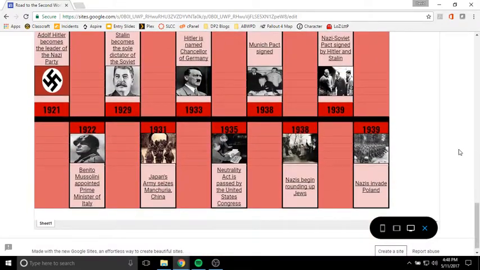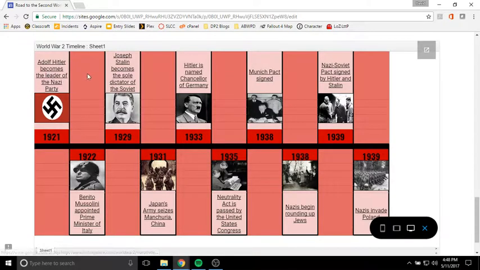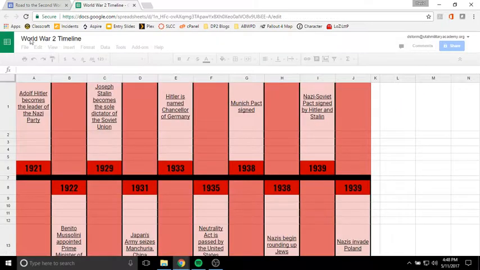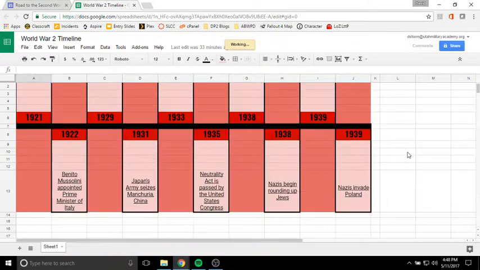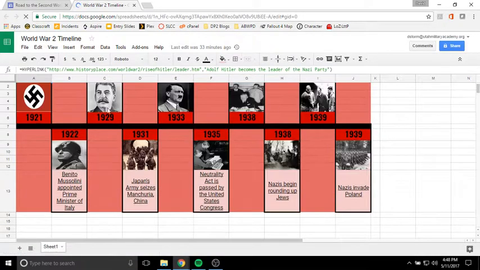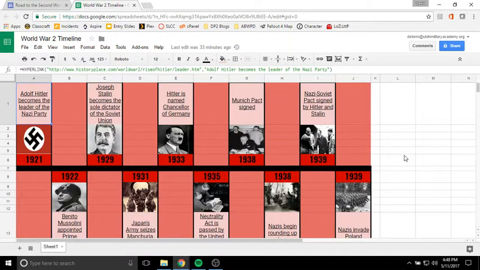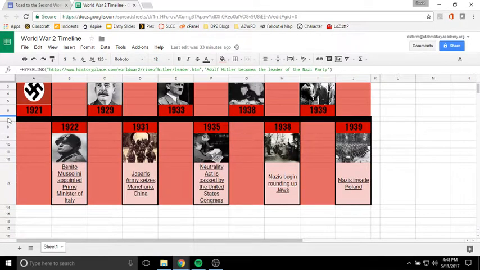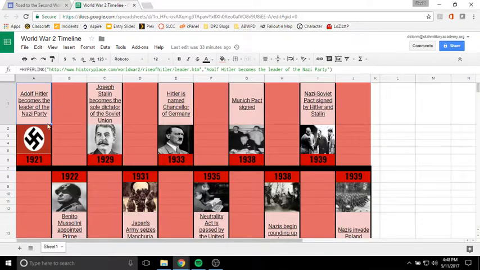All right, and then down here, I have a Google Sheets embed, and I created this Google Sheet and made a timeline out of it. So let's go ahead and load it. This is just Google Sheets, a World War II timeline. And it's loading. All right. And this is very simple. I just used shading and readjusted some rows, and added some pictures and resized them to fit where they needed to go, just to add some more visual elements. Pictures aren't necessarily required for your project, but I thought it made this look pretty nice.